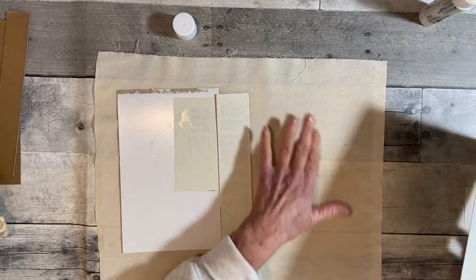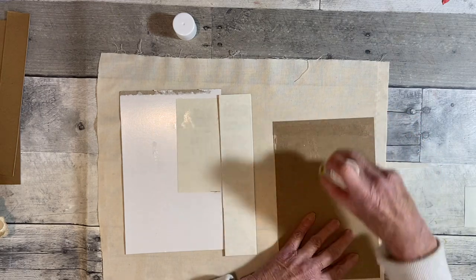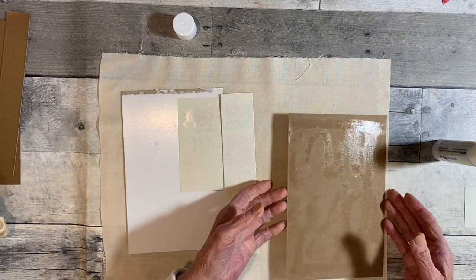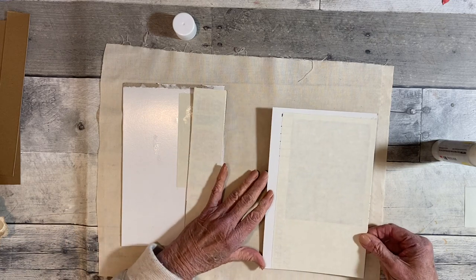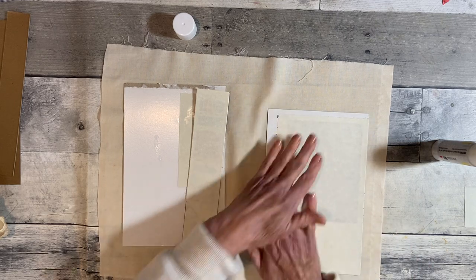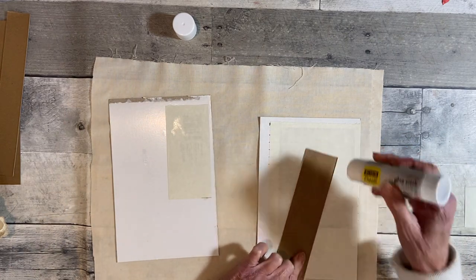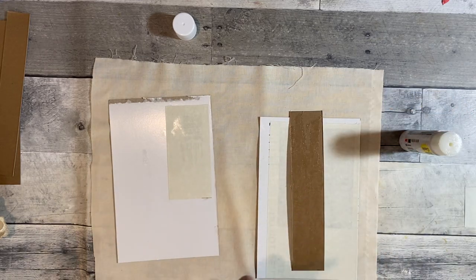And now I'm not going to glue all this down. I know people use, you know, Mod Podge and all that. I'm just going to do a little of this. I don't know where I'm going with this exactly, you guys. Just bear with me. Yeah, I'm just going to put a little bit. Okay, we're going to set this down on here. Let me go like down here and then I'll cut that part off. And then I'm going to, it's just to hold it in place. Okay, I'm going to glue this one. And I might, maybe I'll put a little Sobo around the edges.